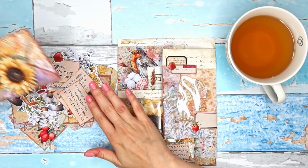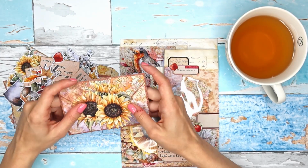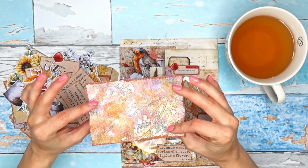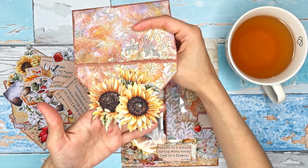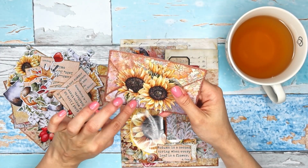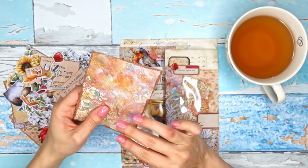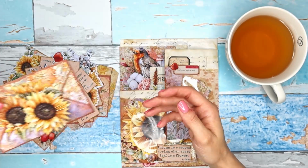So what I have here is all the remaining elements that we haven't used from my add-on kit. By the way, this is the envelope that comes with the kit. I wanted to show you this in the first part, but I didn't have it cut out. So this is how it looks. This is how the flap looks. It has these flowers on the flap, so it's a little bit of fussy cutting here, but I think it looks gorgeous. I really like the effect, and the back is sort of plainish to decorate however you would like.